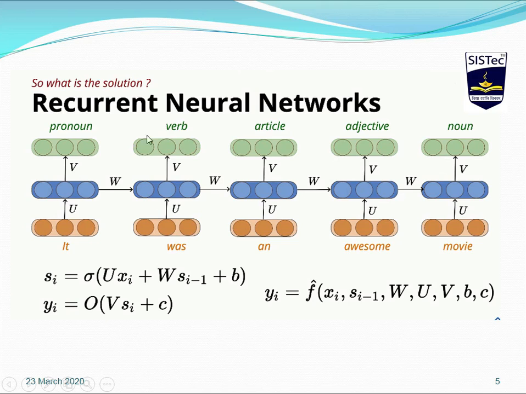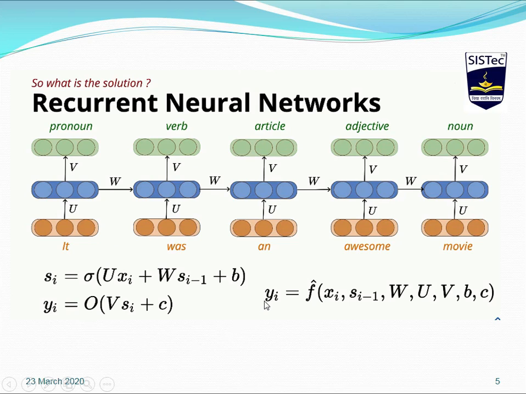In the last layer we are applying the softmax activation function, which gives the probability of n classes. For example, if we have 10 classes, in the last layer we have 10 neurons, and applying the softmax function gives the probability of each class, like pronoun. What is the probability of pronoun? Our input will be a pronoun or verb or article or adjective or noun and so on.